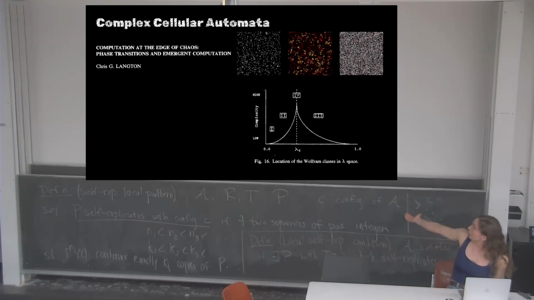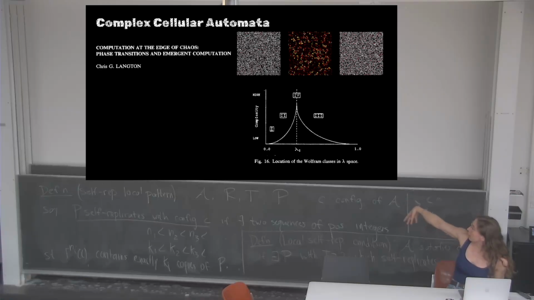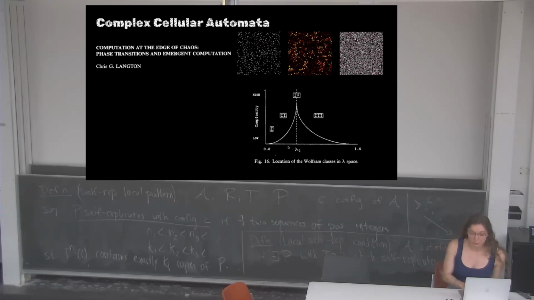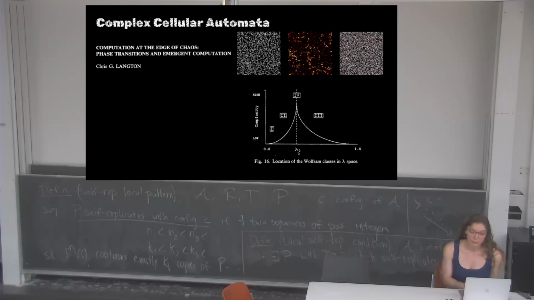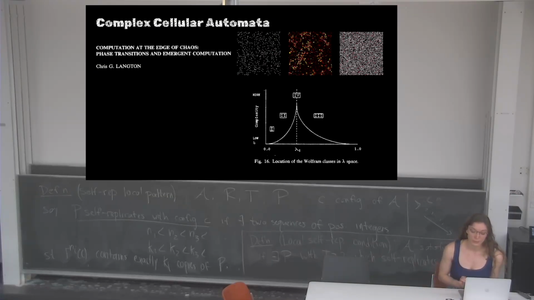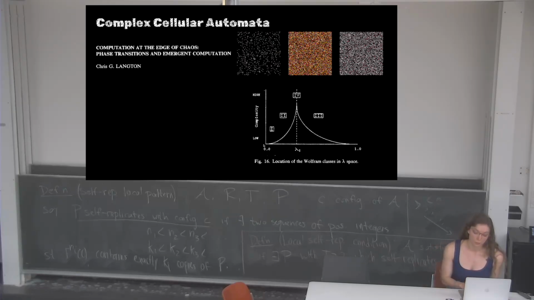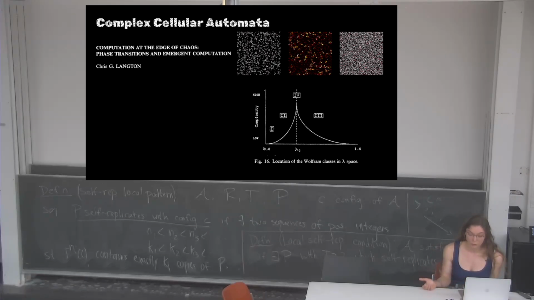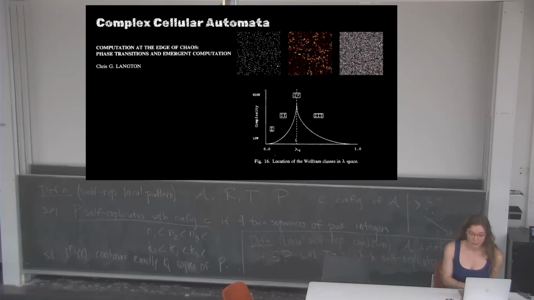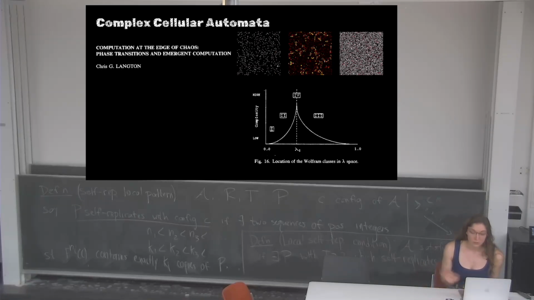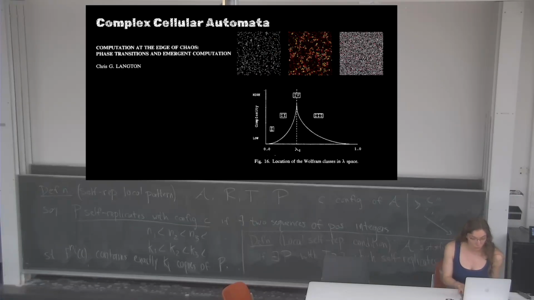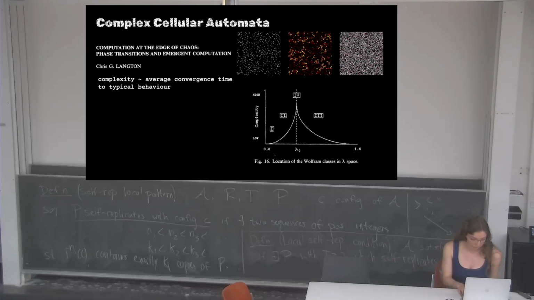such that from certain numerical experiments, he ended up with a picture like this. So the x-axis is the parameter, which is here called the Langton lambda. The y-axis is some measure of complexity, and the appealing picture that is often mentioned is that around a certain critical region, the complexity of the cellular automata explodes. So this is not anything proven. We can view it as a hypothesis, but let's look into slightly more detail on how this was done.